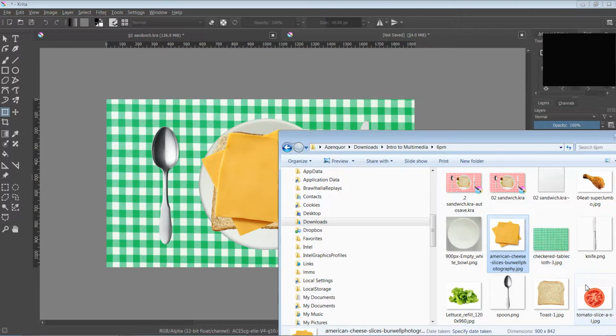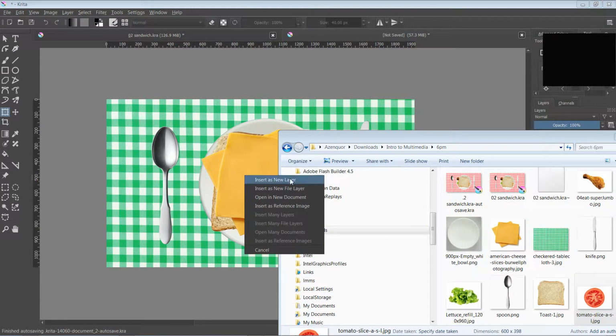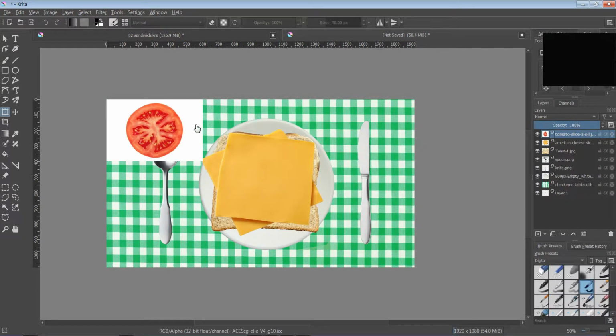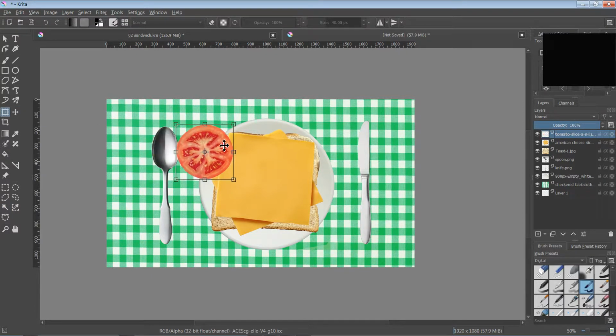After the cheese comes the tomato slices. New layer. So it's basically a repetition of the same. Just click, remove the white background, simply select it with your magic wand tool and delete. Voila. And just drop that tomato slice there. And if you want more tomato slices, you are free to do one of the following. One, you could always go back on Google and download a whole bunch more, or simply duplicate.